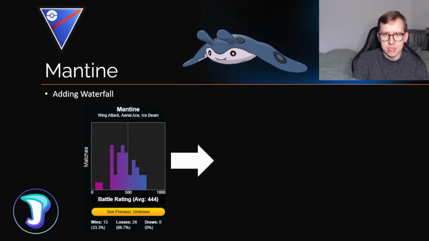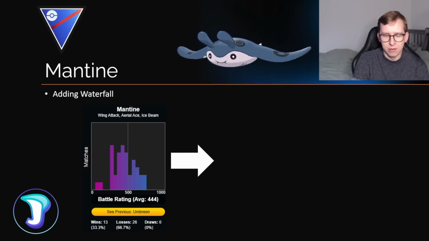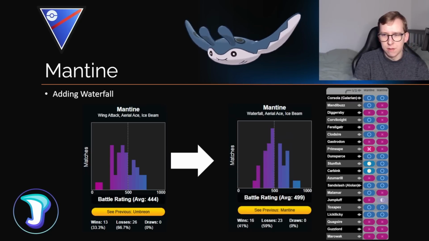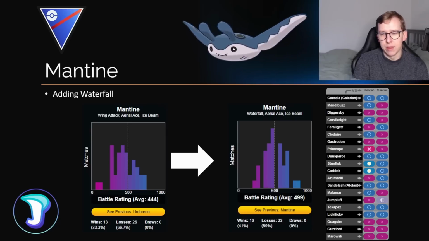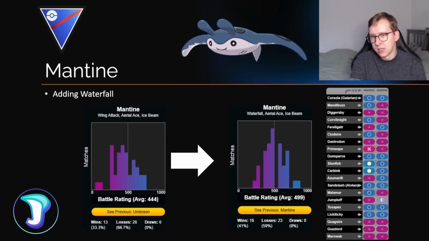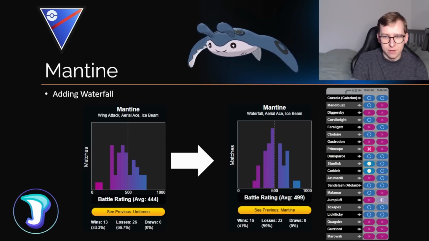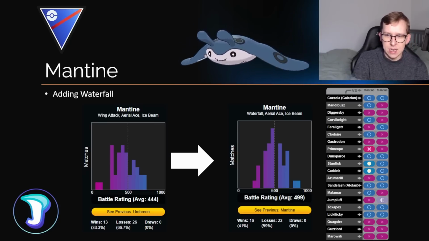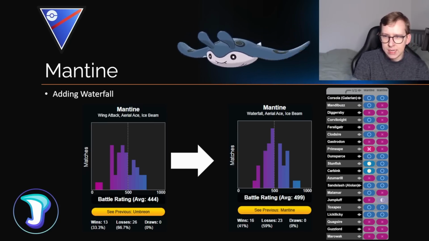Waterfall is kind of the best water type fast move that we can currently add on this Pokemon. And it's going to give it an average rating increase of 55, which is really cool. By the way, on the left side you see the old version, on the right side the new version. So you see wins against Corviknight, for example, or Clodsire, where you're going to do super effective or neutral damage, but you're going to lose a little bit against Pokemon like Azumarill now.